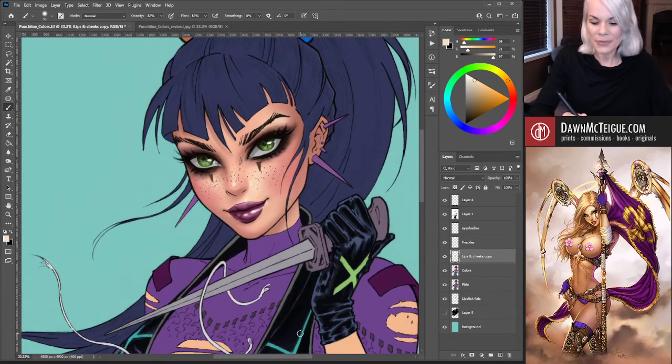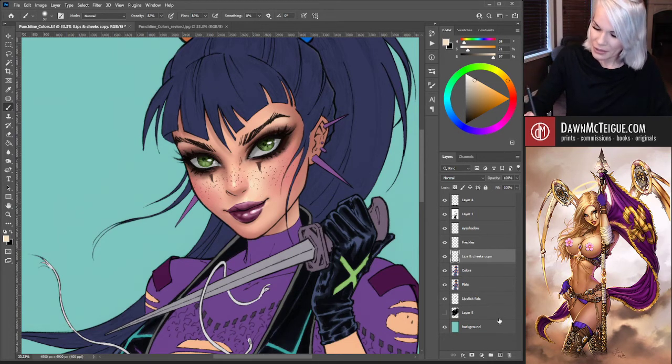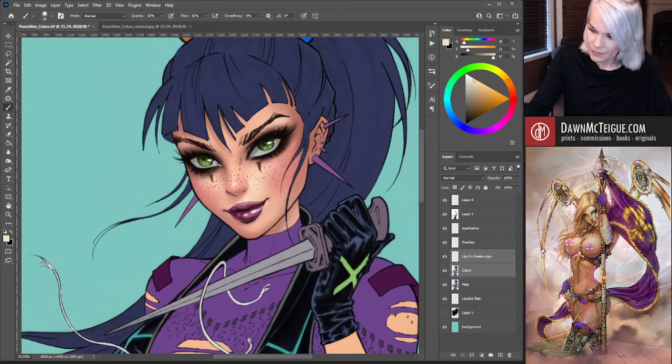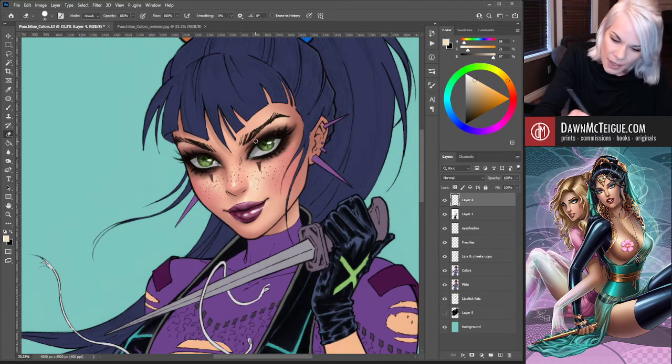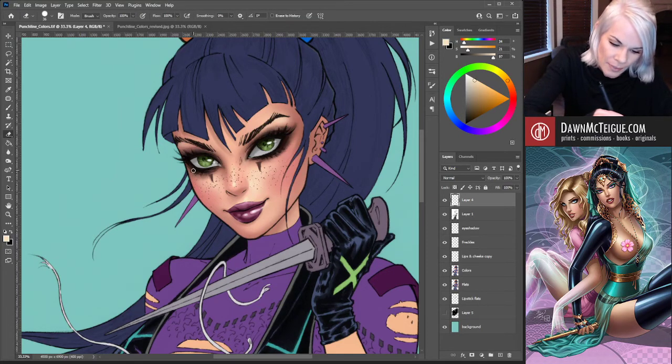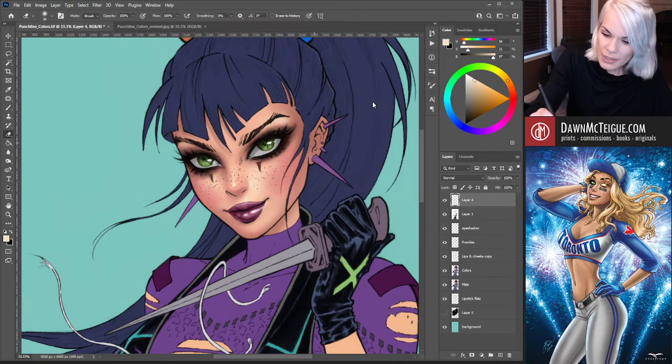Okay, I'm happy with her face. I'm going to stop now. And I'm going to take the lips and cheeks and I'm just going to copy them straight over into my... no, I'm not. I chickened out. Never mind. How do we feel? Okay, I'm going to erase some of this stuff. I'm not sure how I feel about her eye makeup, so I'm still kind of thinking about it. I'm just erasing some lines I put in here that I no longer wish to have.